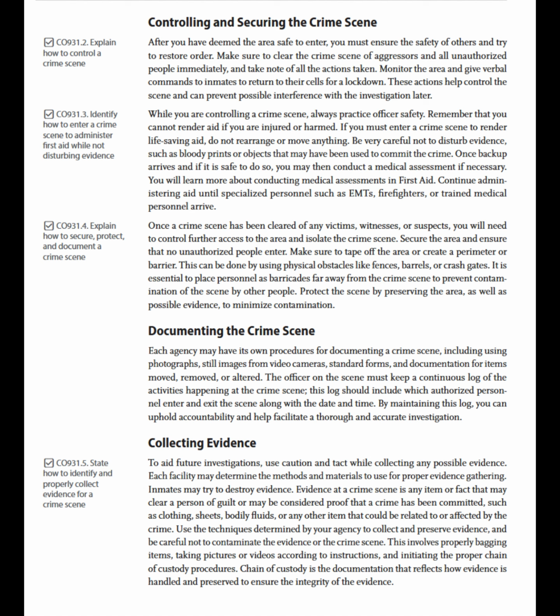Evidence at a crime scene is any item or fact that may clear a person of guilt or may be considered proof that a crime has been committed, such as clothing, sheets, bodily fluids, or any other item that could be related to or affected by the crime. Use the techniques determined by your agency to collect and preserve evidence, and be careful not to contaminate the evidence or the crime scene.